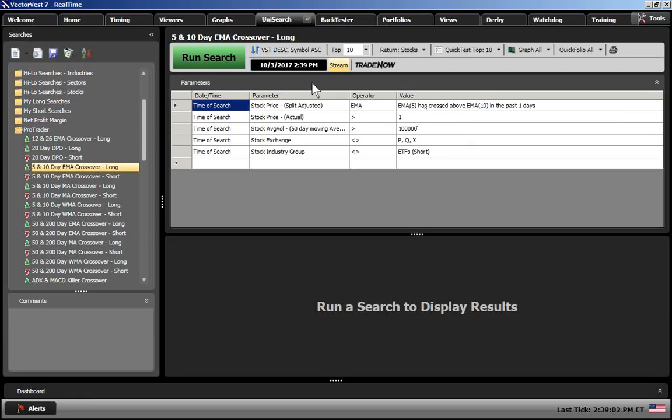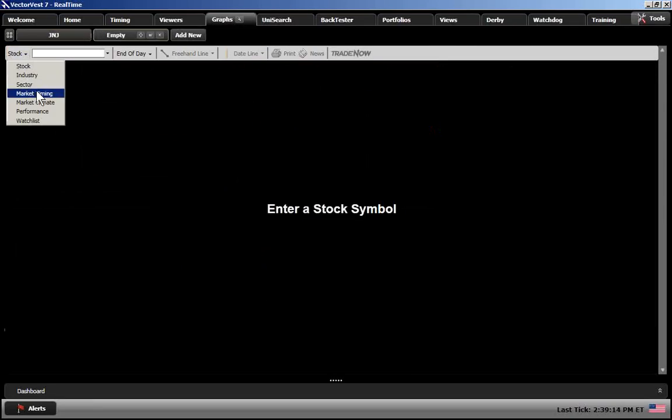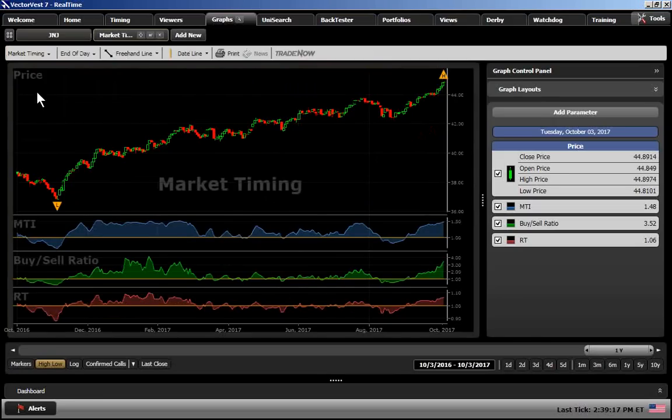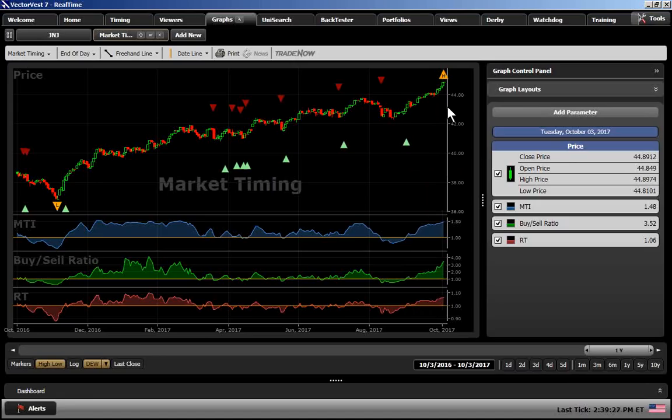Now, the first thing we need to do, now we go back to what timing signal we're going to use. Remember on that slide, it said to use primarily the DEW. I'm going to go to the graphs. I'm going to bring up the market timing graph. Let's find the last DEW up call, change it from confirmed calls to DEW. When's the last confirmed DEW call up? 8/31 of 2017, and we're still in that DEW call up, right?